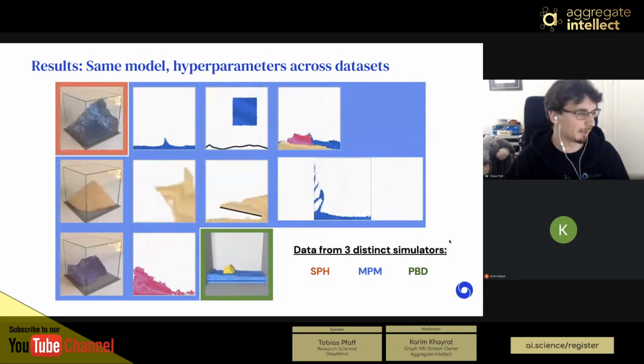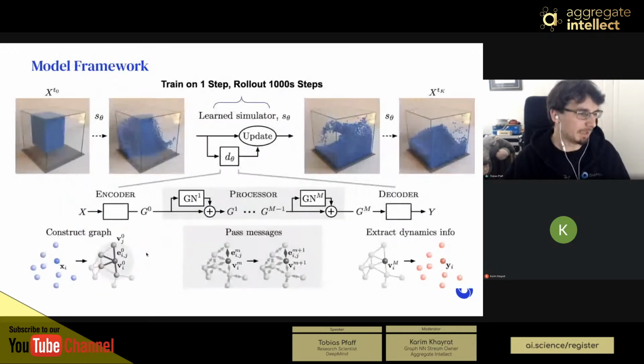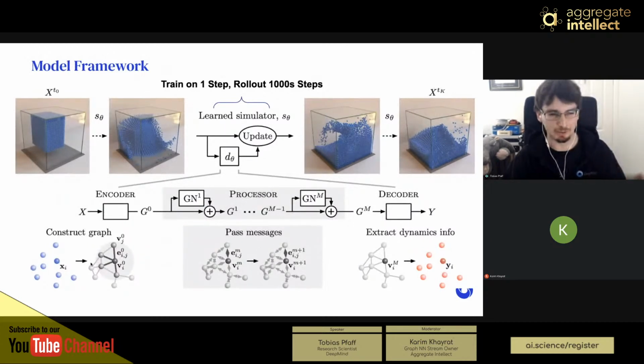So this is what I was trying to illustrate here. The way information is exchanged in a mesh-based simulation is by having a manual mesh. You have a 3D mesh with faces, and information can propagate around this. Here, information propagates through neighboring nodes. Because we have information stored in our particles, and we connect particles with edges to their neighbors, we eventually learn message passing based on how close particles are to each other.